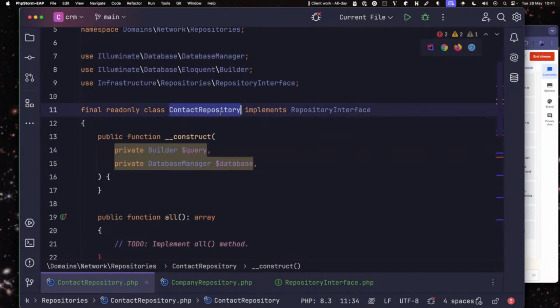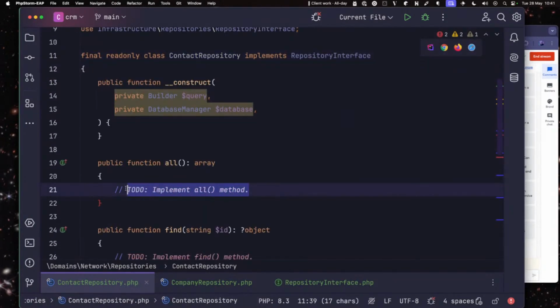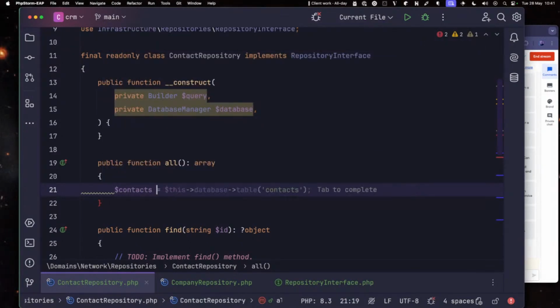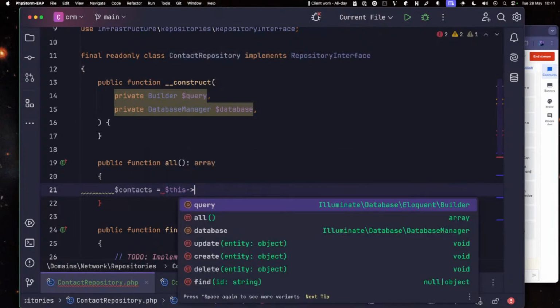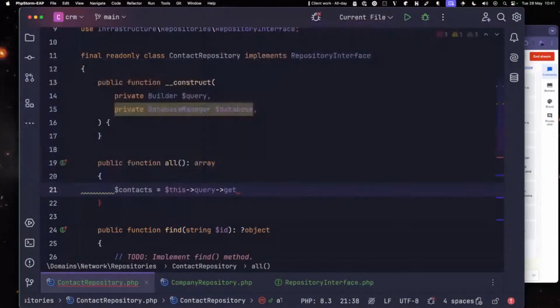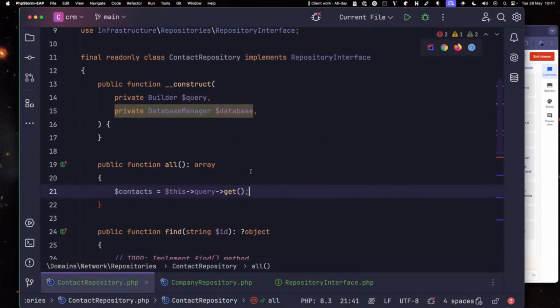So contact repository. We want to get all contacts at this point. So we are going to say that our contacts at this point are going to be this query get. Now, when we say all, we also want to make sure we're only getting specific ones.